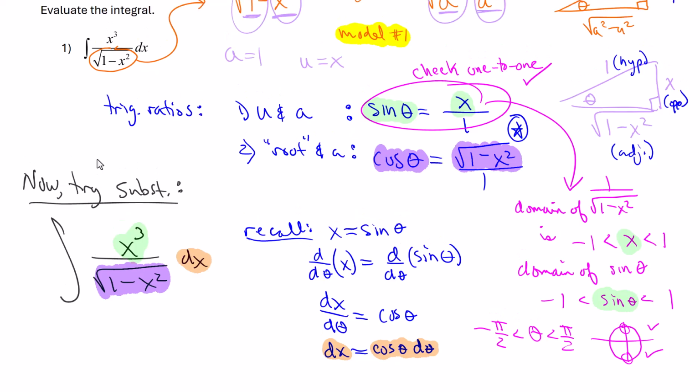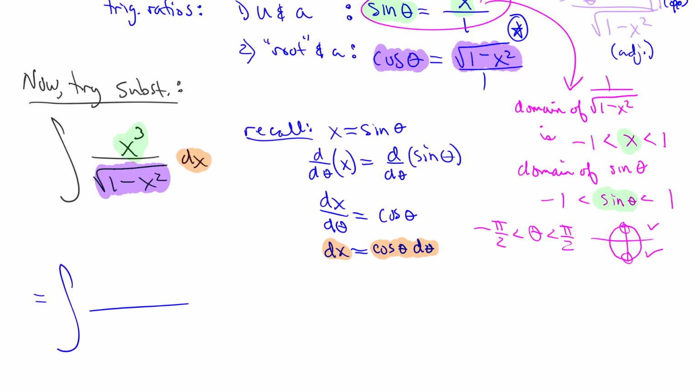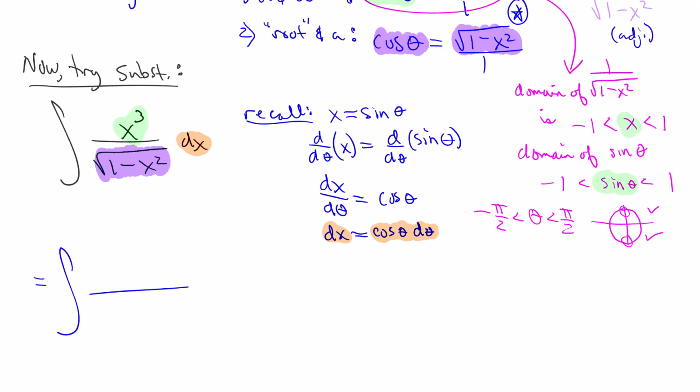Now, there's a lot of work to set this up, obviously, so it takes a lot of practice with these. But once you get the hang of them, I think you'll find that there's a lot of value in this method. So let's do this now, just all the replacing. The rest is easy. In the numerator, instead of x cubed, we're going to replace x with sine, which means this is really just sine cubed theta. And I'll even highlight that in the same way that we've been using for the colors here.